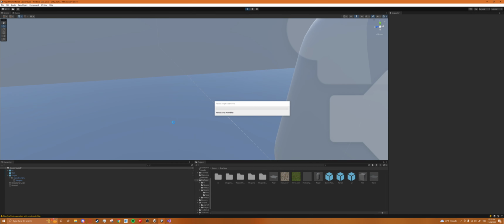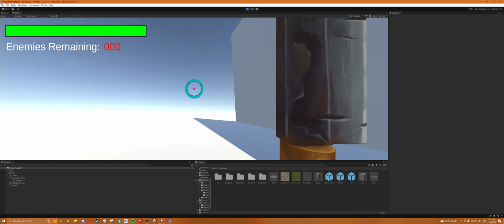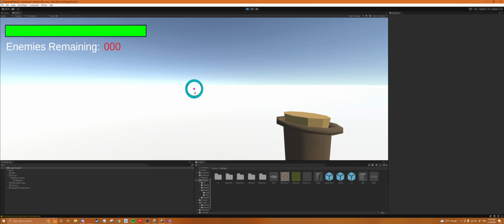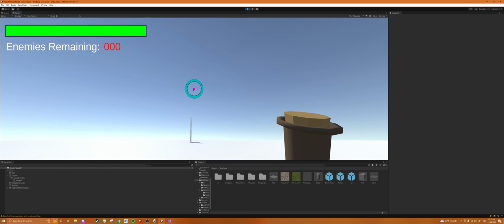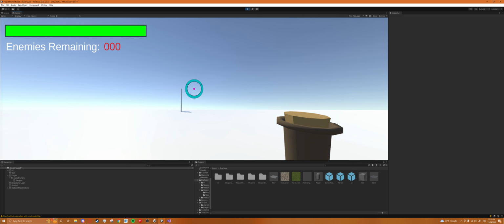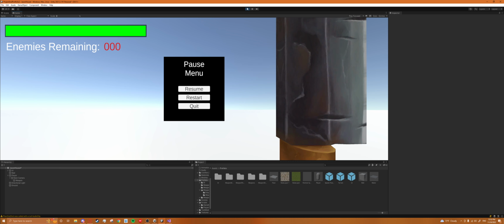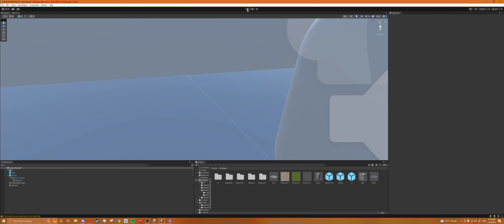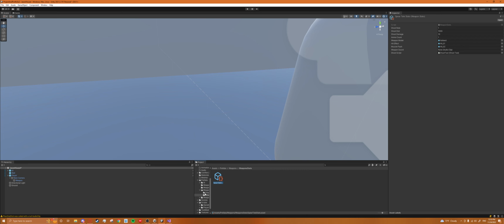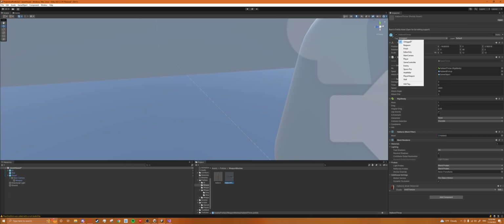So now that that is working, we're going to test this proper. Like that, come in, pick it up, it's good. Back in hand. Now, what I could also do, but I really don't feel like it at the moment, is making this also a player weapon.